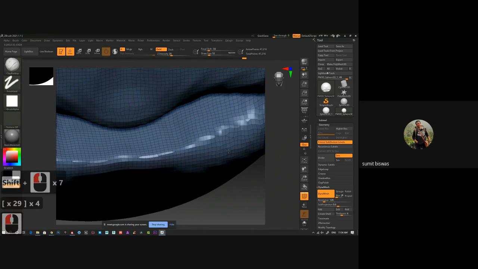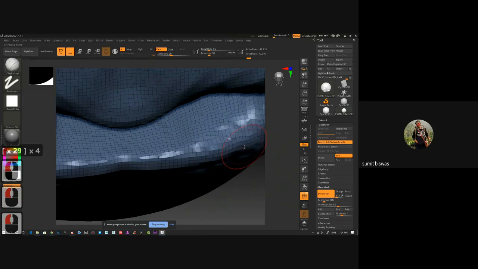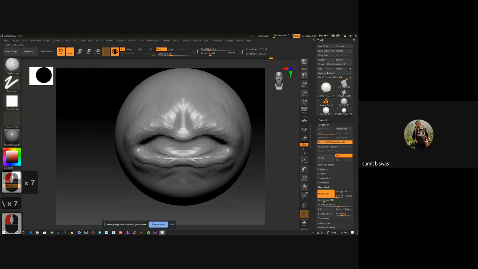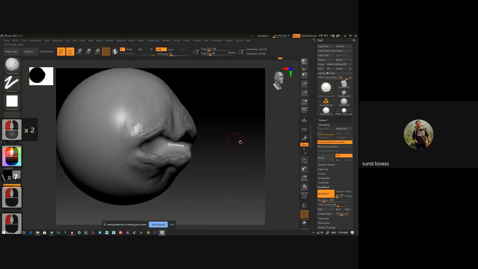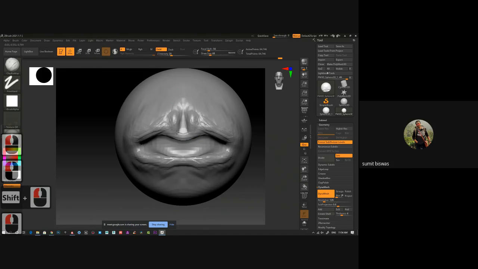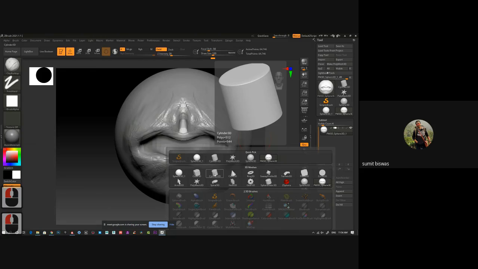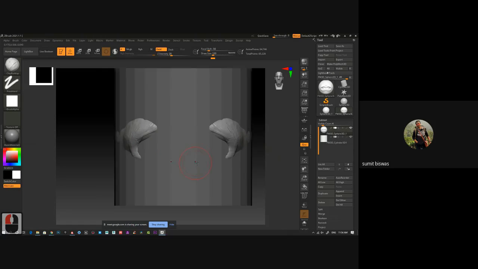The thickness of lips you have to create. Then I'll append.